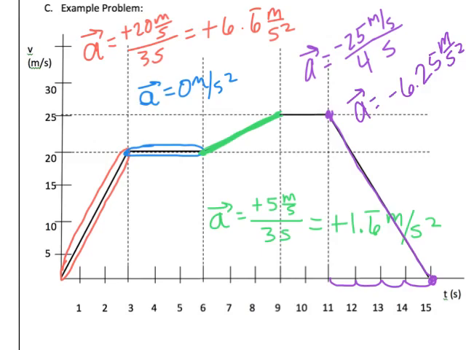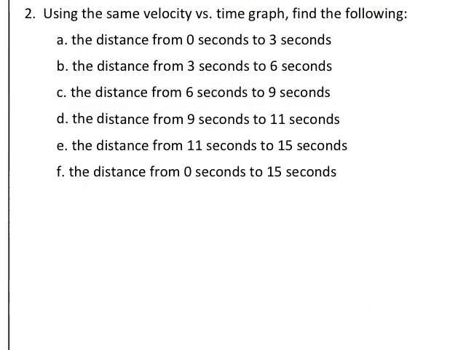Next, let's do the second question on distance. For this particular question with the velocity time graph, you are asked to find the distance for various time intervals. I am only going to do a few of these with you, and then I would like for you to try and finish out the other ones on your own, and then in class you can ask me if you got them correct. We can go over them if you need to.